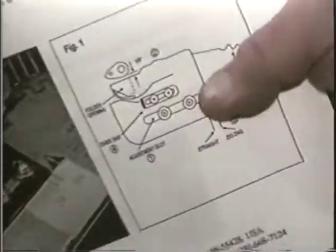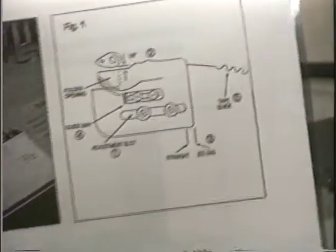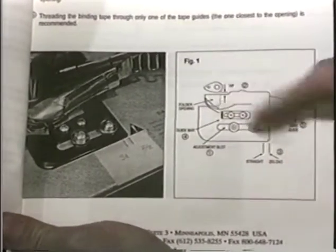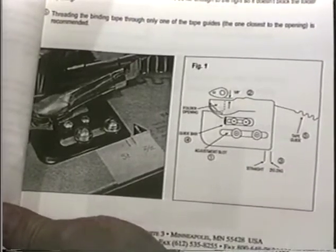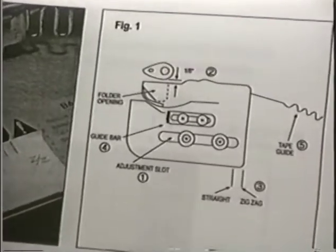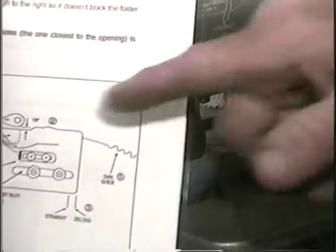There's an illustration of this in your instruction manual, which shows the folder and the presser foot. And we want about a 1/8 inch gap between the two. The bracket is slotted, and that's what you use to change the setting of the folder. What we do is change it for straight or zigzag.